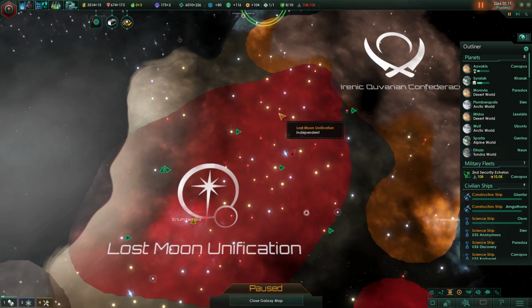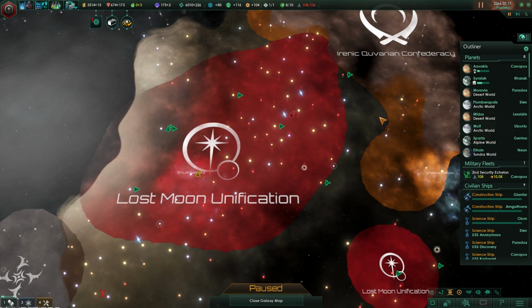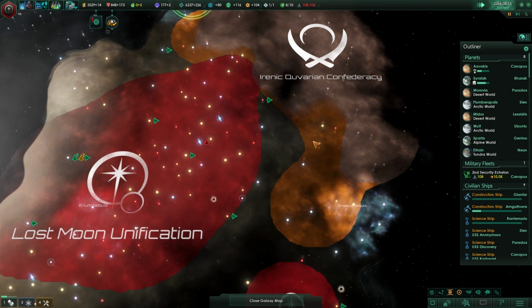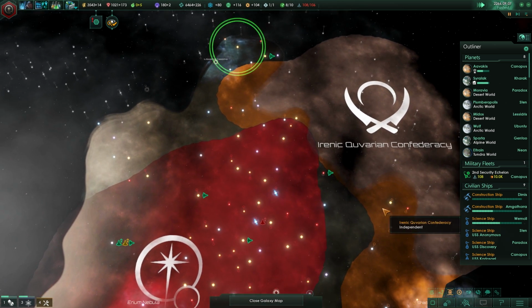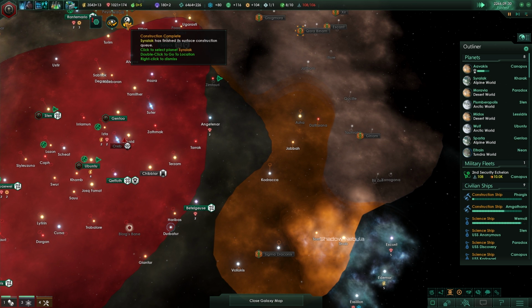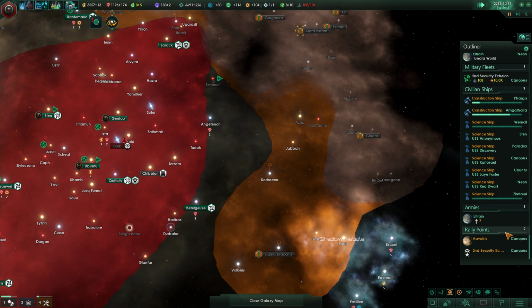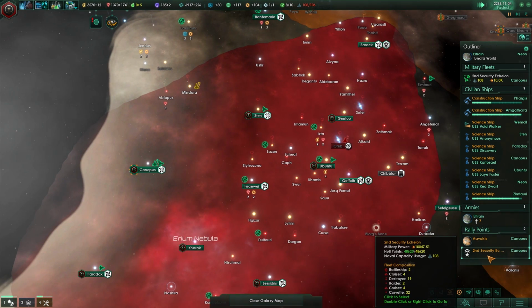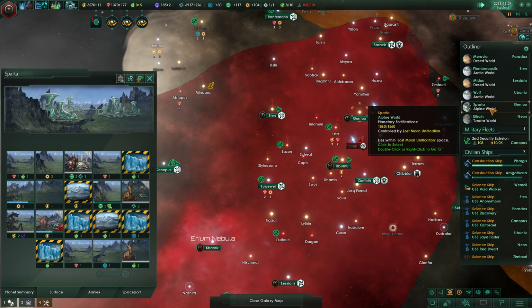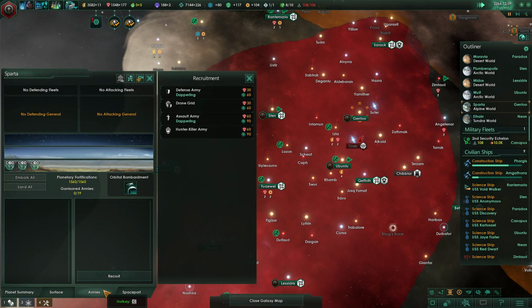Right. Okay, well, I'm starting to feel as though we should just bite the bullet, go to war. We could probably cut a chunk into their construction empire around here if we're wise with how we attack. Got a couple of armies. System survey complete. Sparta, could I get you to make me some armies?